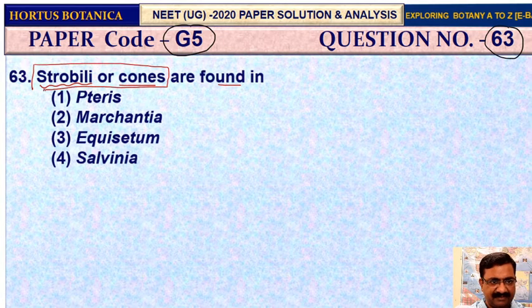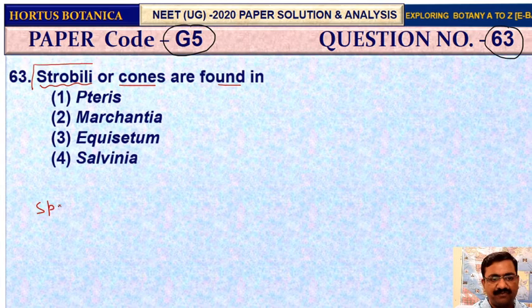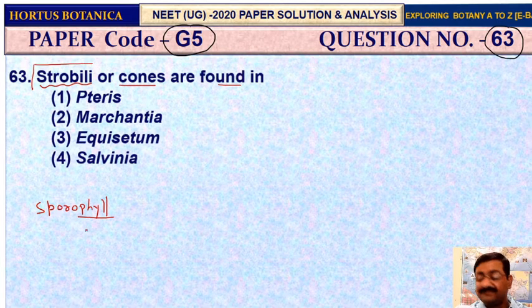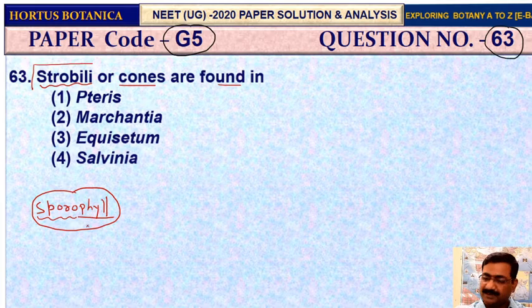So as I first told you, we will explore the question. Later on we will discuss the options along with you. So try to know what is meant by this strobili. We are talking about strobili. In fact, we have a sporophyll. By name it is very much clear. Phyll means leaf, and spore means that a spore will come. Spores are found in the spore mother cell, you all know. So that spore bearing leaves are called a sporophyll, right?